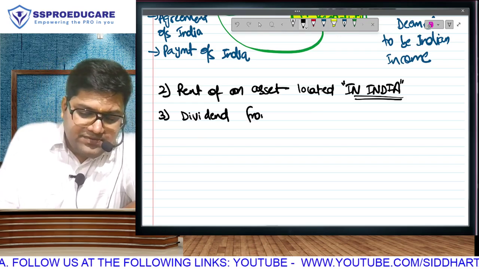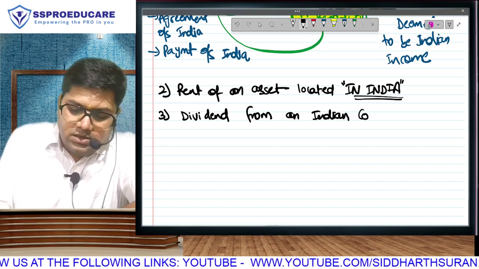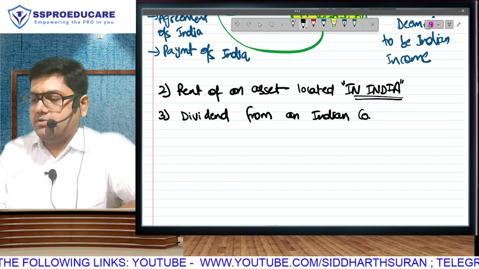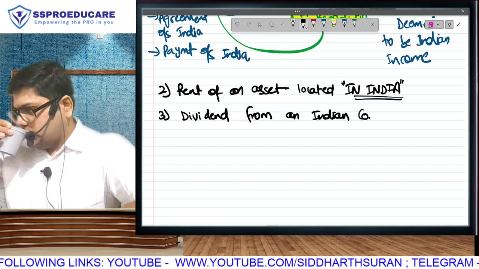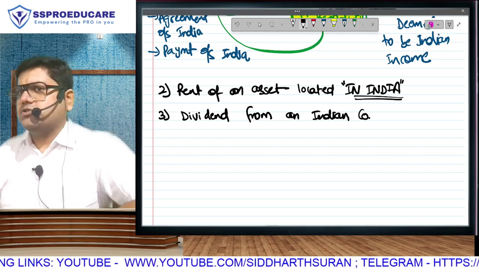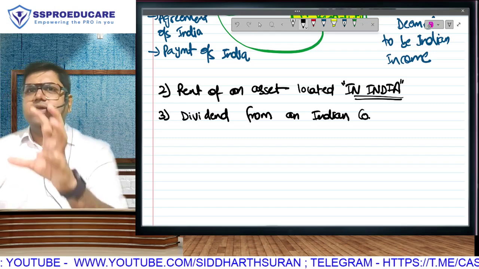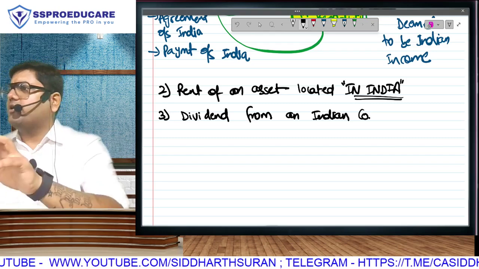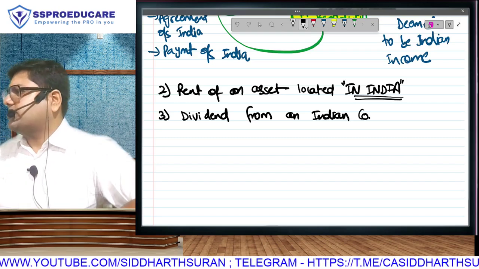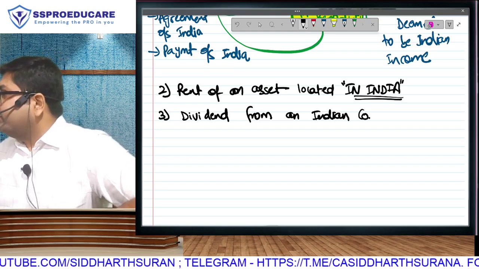Dividend that you have received from an Indian company. Dividend is share of profit to shareholder. First of all, if you and me are shareholders, being residents, we are shareholders of whether Indian company, foreign company, domestic, non-domestic, we have to pay tax. One thing is for sure, that the shareholder in this transaction is non-resident, and he has received the money outside India.